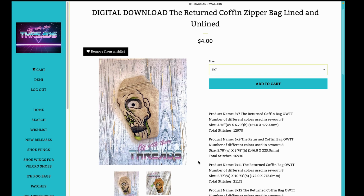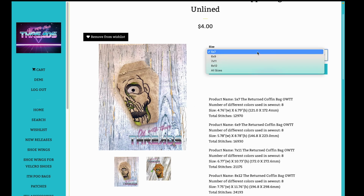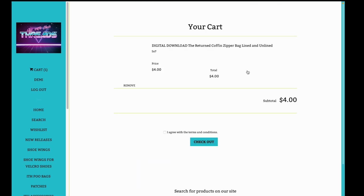When checking out for this bag, make sure you check the size. There are different sizes for hoops. You can get the 5x7, the 6x9, 7x11, 8x12, or you can just get all of them. For this pattern, I'm only going to be using my 5x7, so I'm just going to leave that selected and I'm going to add that to cart and check out.